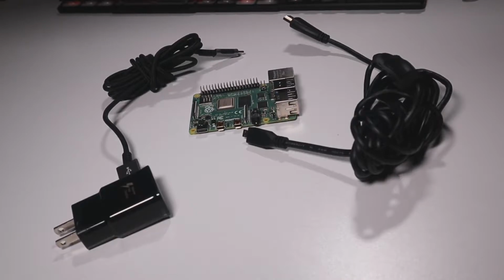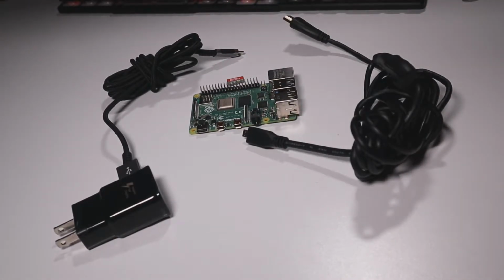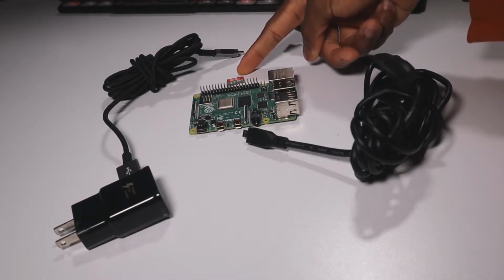Okay, guys, so I'm back and I have the SD card. Now that completes everything that I need. I'm going to flash the SD card with the operating system really quick.